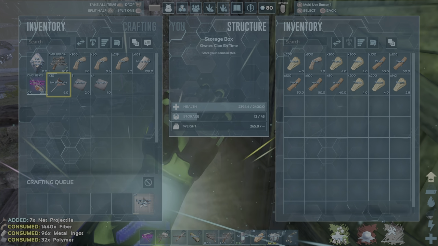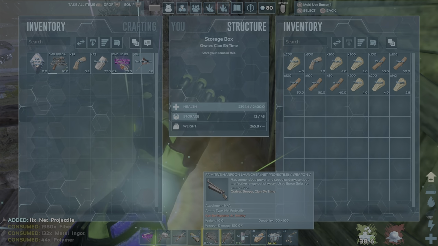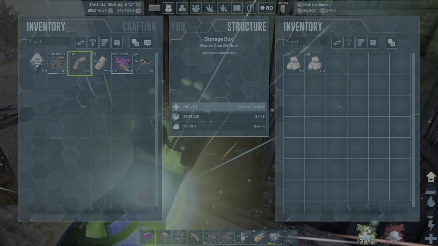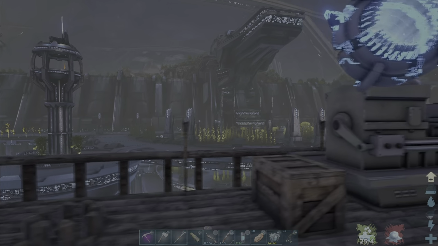Honestly, I think I'm only going to carry like 10 on me at a time. But we might as well make these when we got them. And let's go ahead and load them quick. And I'm going to take you over. We're going to find something here. Actually, we're going to wait for daylight. Then I'll show you guys.